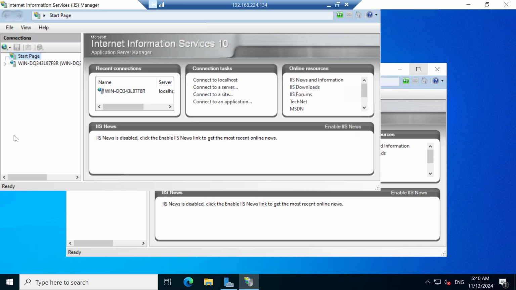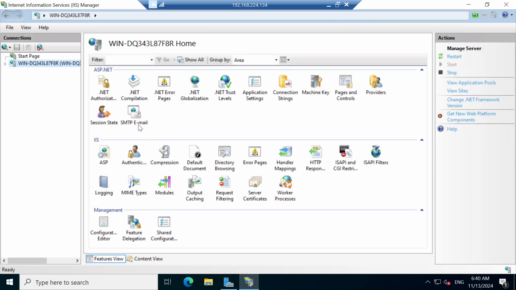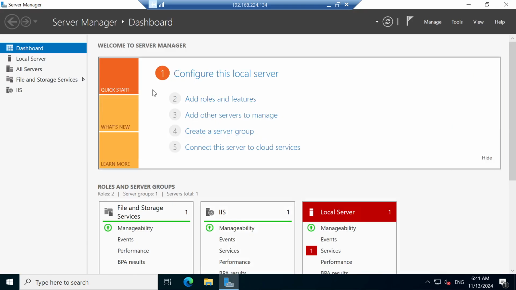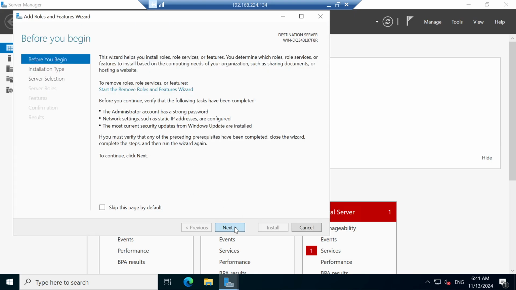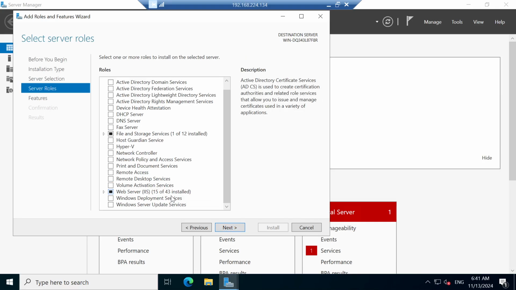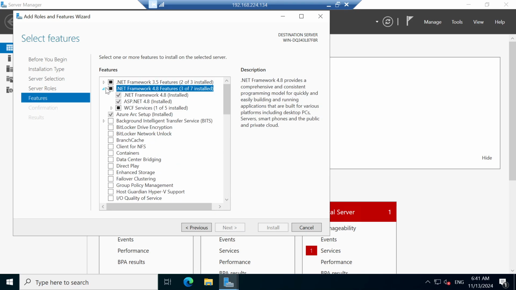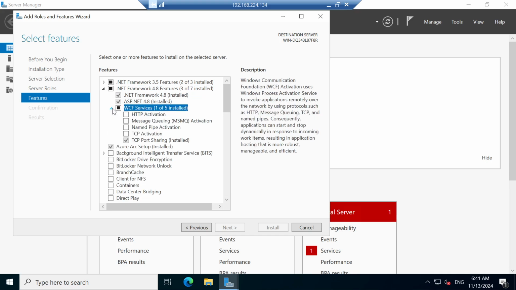Okay. So now click on your server name. Okay, in this server we don't have the machine key. So what I'll do, I'll just install the machine key. Just close this one. Add roles and features. Go to next, next, .NET Framework.